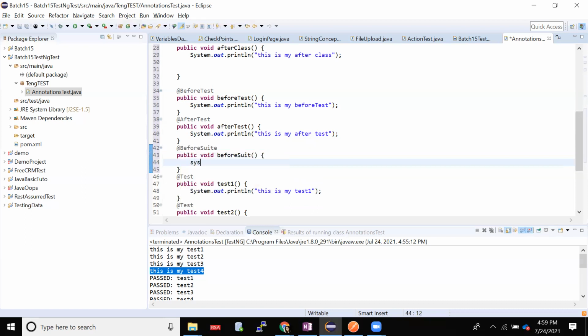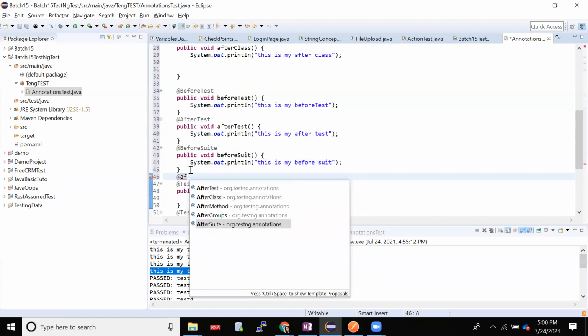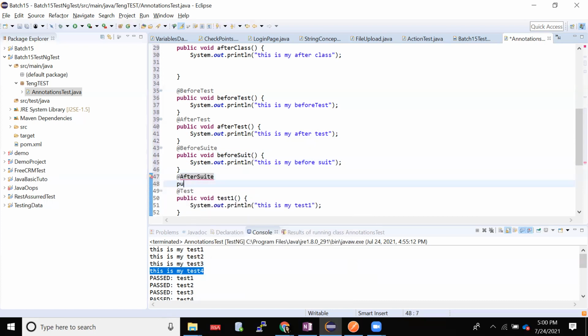Done. System.out.println, this is my before suit. After suit, at the rate AfterSuite, public void afterSuite.